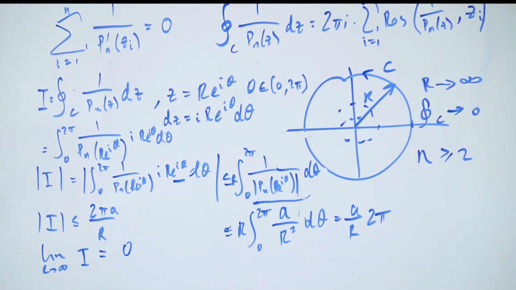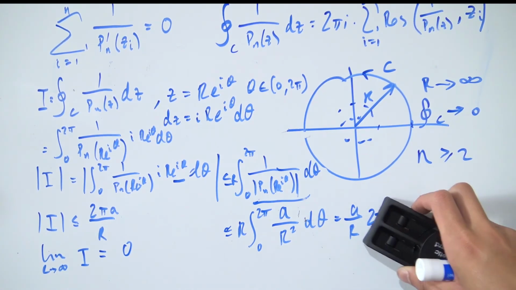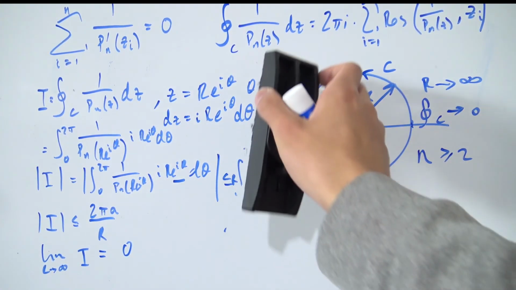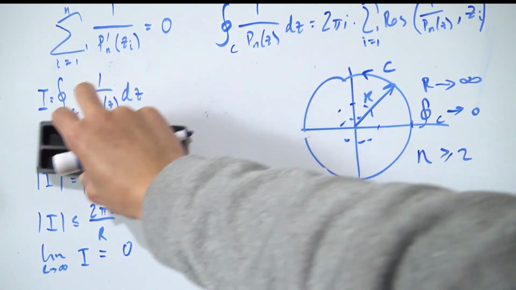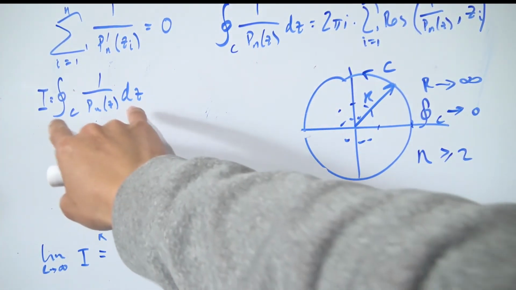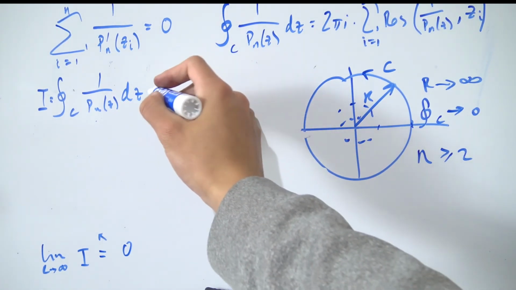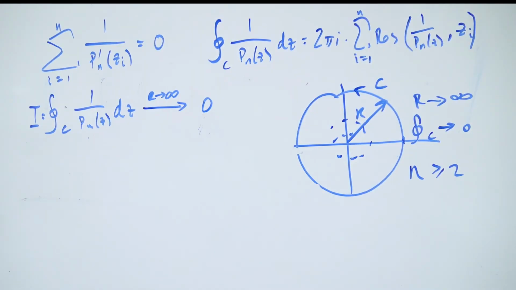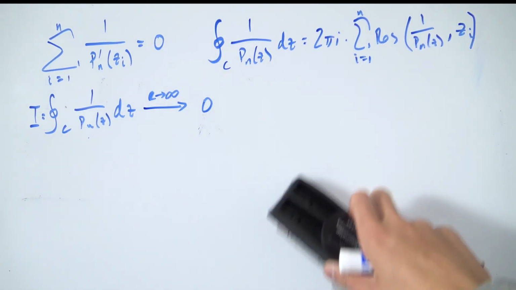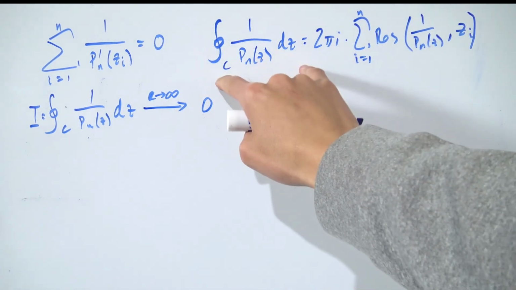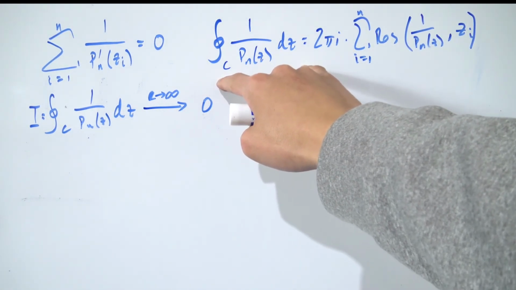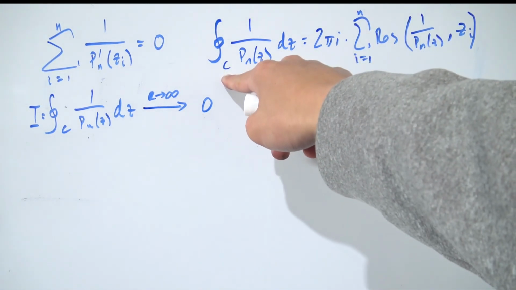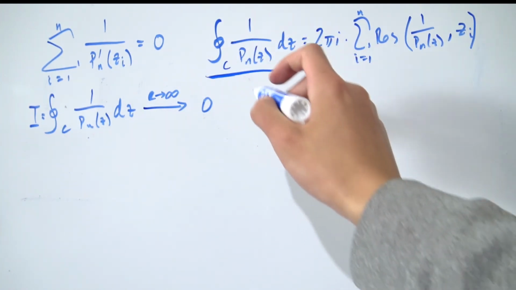So that is pretty much it for this part, because we've just shown that in the limit as r approaches infinity, our contour integral is just going to be 0 in the very end. So overall, what did we just prove? We showed that this contour integral in the limit as r approaches infinity goes to 0. And since we're considering the radius of our contour going to infinity anyways, we can say that this whole entire integral is 0.